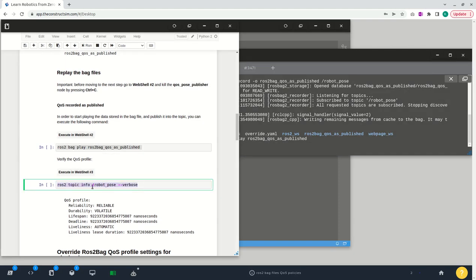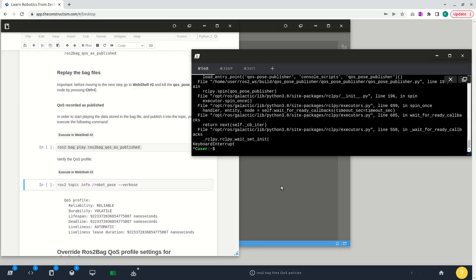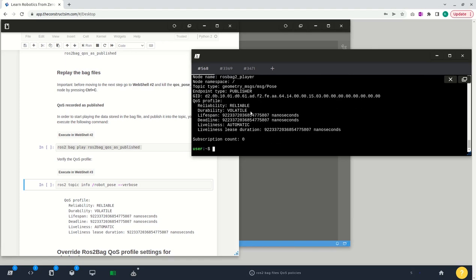And I want to see what the quality of service is of this topic published by the Ros2Bag. So we use the same command, ros2 topic info, and we pass in the topic name.